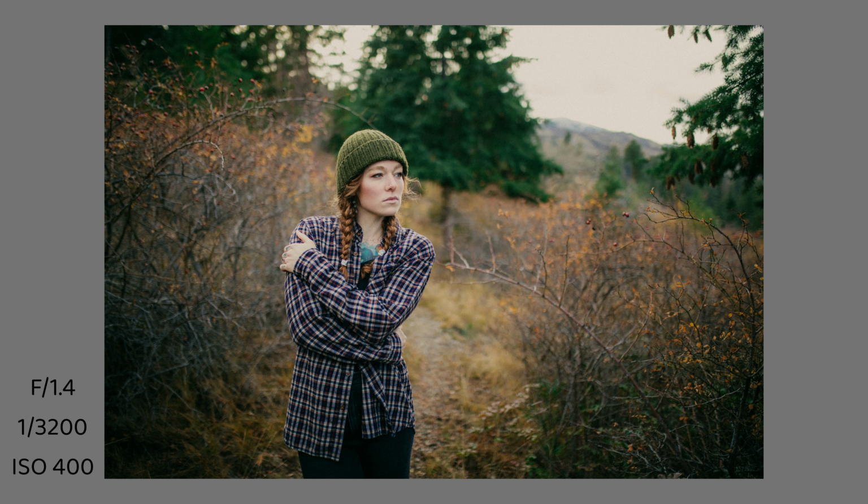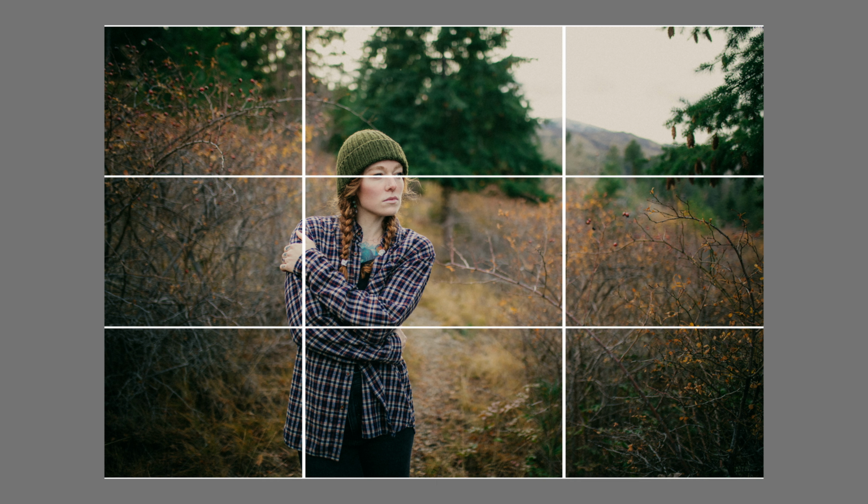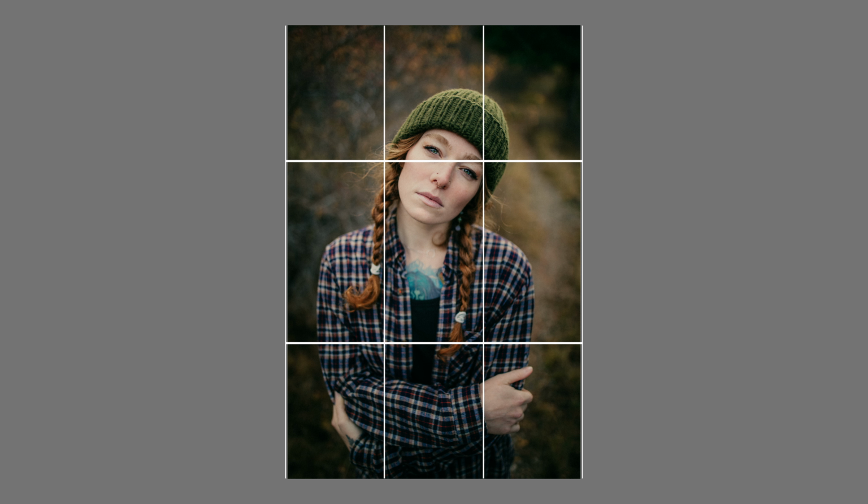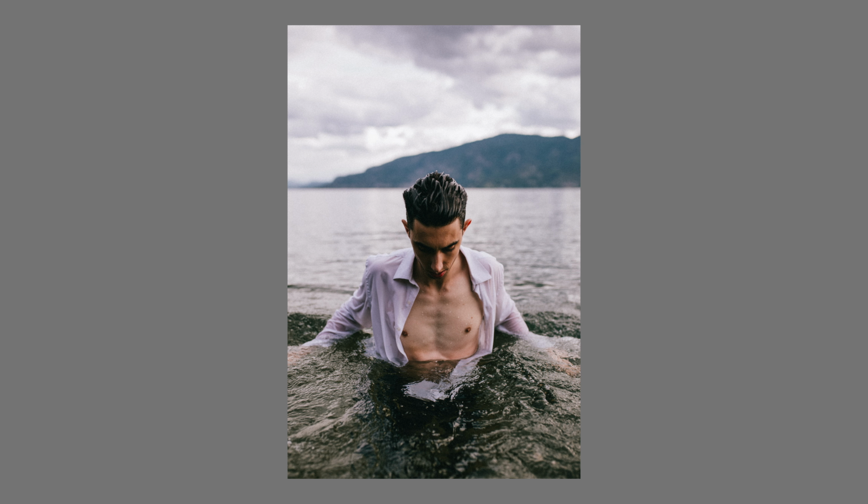Make sure not to have too much headroom above them, and the rule of thirds is a good starting point to help us compose our shot while we're developing our eye. Picturing a 3x3 grid over the image, we can align our subject or a focal point such as their eyes along one of those lines to help us balance the image. If we've got a horizon in the background, making sure it's horizontal will make the image feel more natural. Just be sure that you don't have the horizon or other background elements in line with your subject's eyes, or it could distract from them.